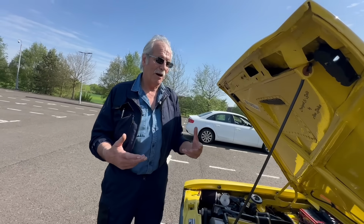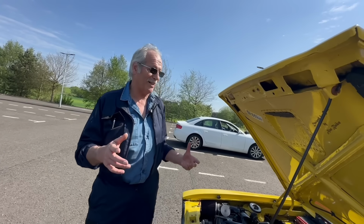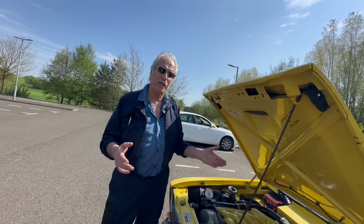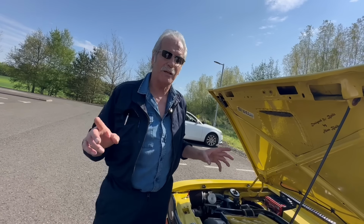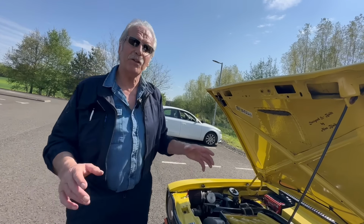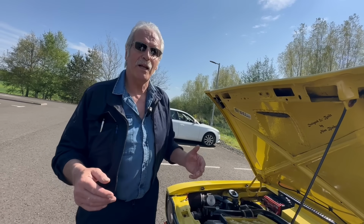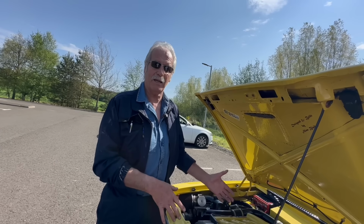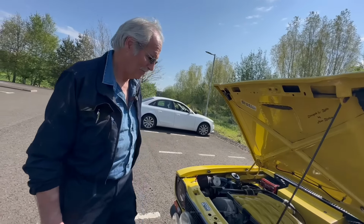And being American built, there's American humour in the manual, which really tickled me. I was reading through the book, and we get to the point of configuring the ECU for your engine, because these ECUs will do from 1 cylinder to 16 and anything in between. So you have to tell it how many cylinders the engine has. And the American humour comes in when it says, it's time to configure your engine. If you don't know how many cylinders the engine has, put everything back in the box and send it back. So if you can't count, forget it.